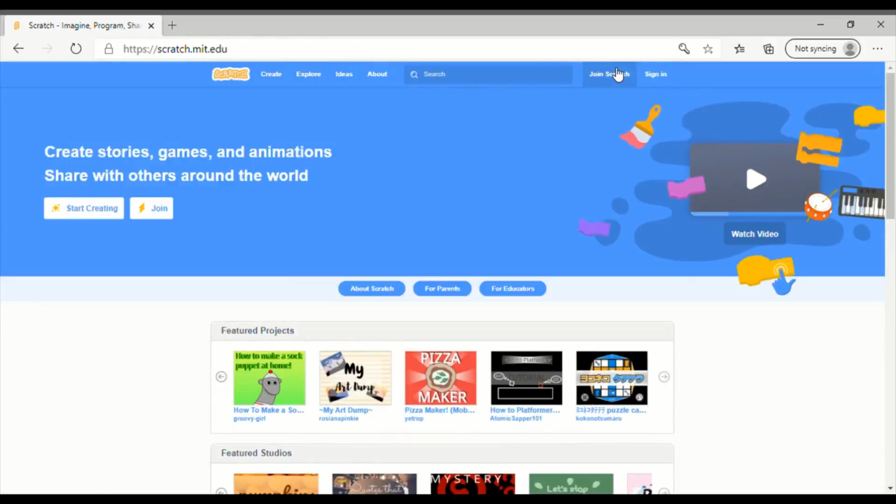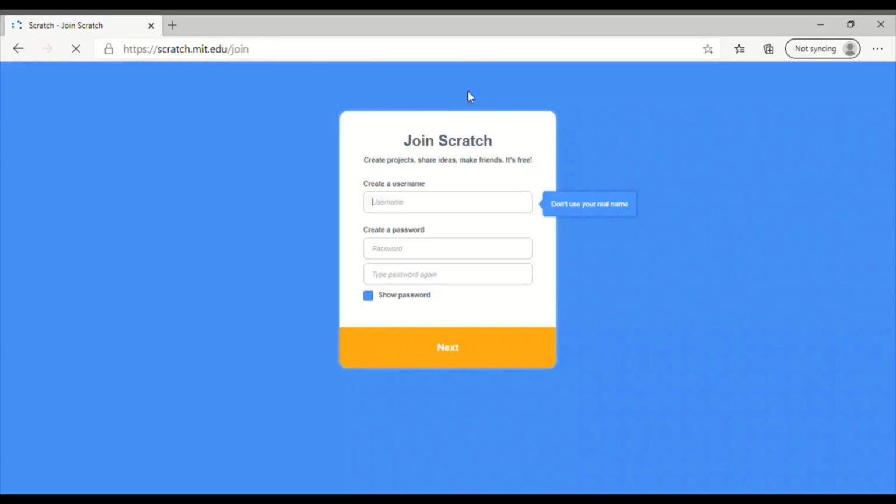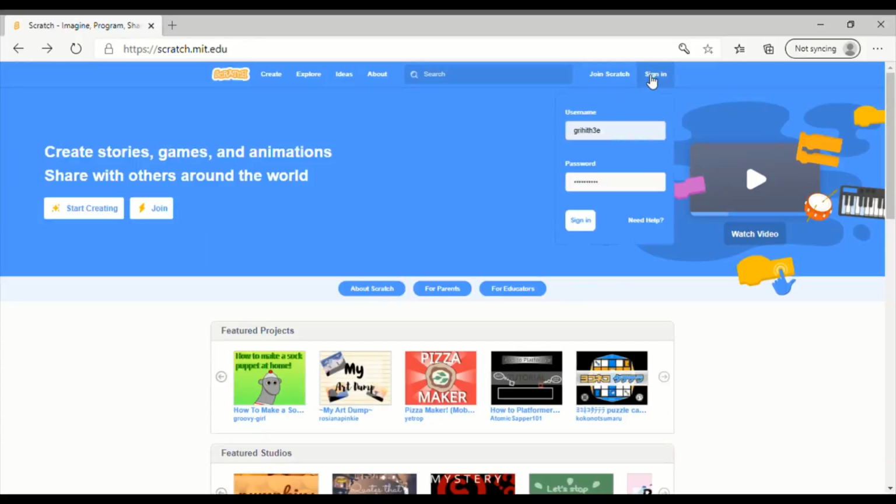Let it load in, and you can see Join Scratch. If you're joining, do the username and password, and type the password again. I'm just going to do that, but since I already have an account, I'm going to sign in.